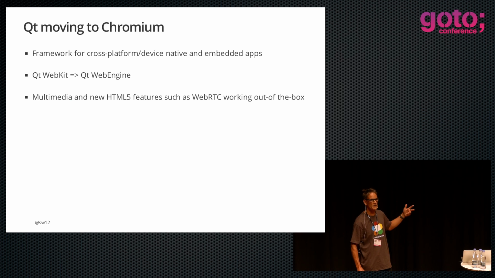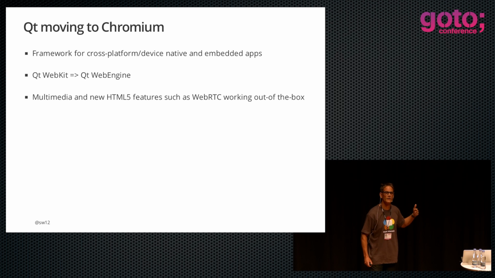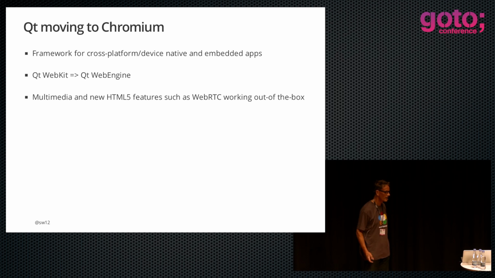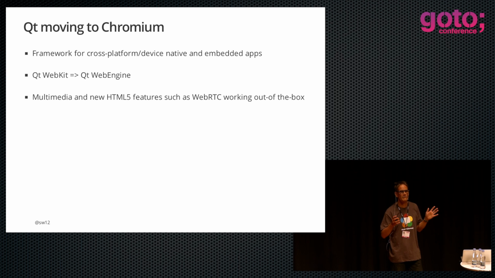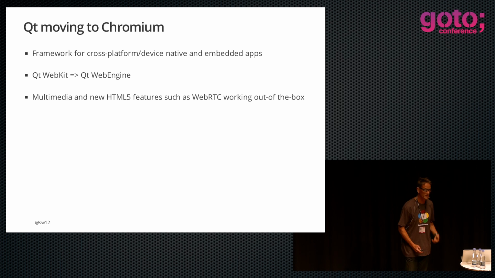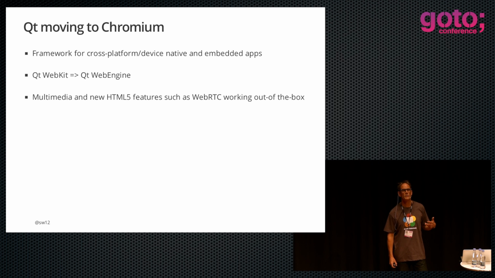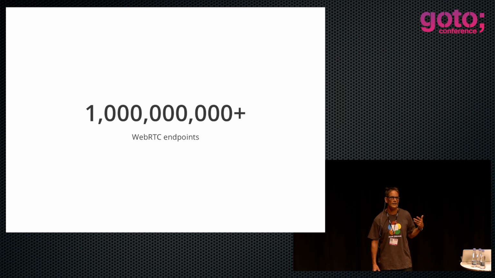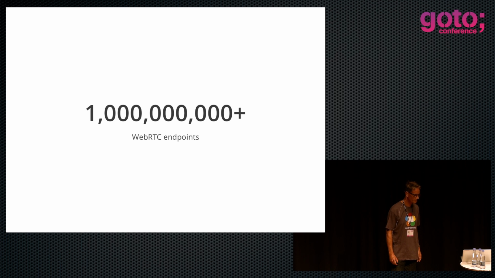One thing, by the way, that just appealed to me as a one-time Qt developer: the Qt project has just announced that they will be using Chromium, and what this means is that apps built with the Qt framework, embedded devices, lots of cross-platform potential, will have all this stuff, as they said, working out of the box. To me, that's really exciting. So we have, at the moment, something like over 1 billion WebRTC endpoints, a lot more predicted for the near future over the next couple of years.